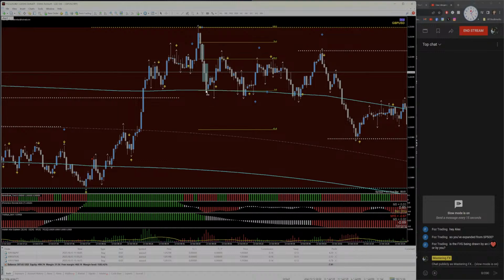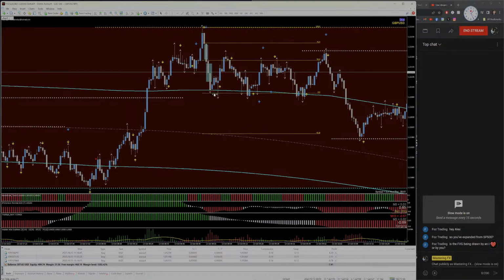Technically, you could, when this spikes down here, because we haven't entered any premium at this point. Premium is above 50% of the leg. So that disqualifies this fair value gap, because this one is in discount. We don't sell from discount, we only sell from premium. So that tells you that this second fair value gap you can disregard.